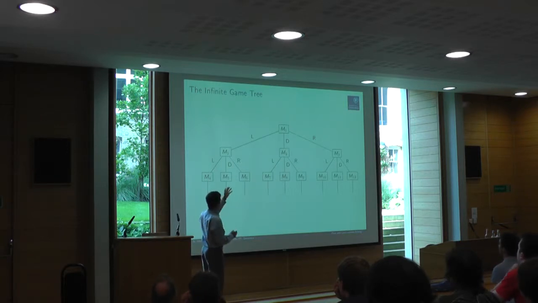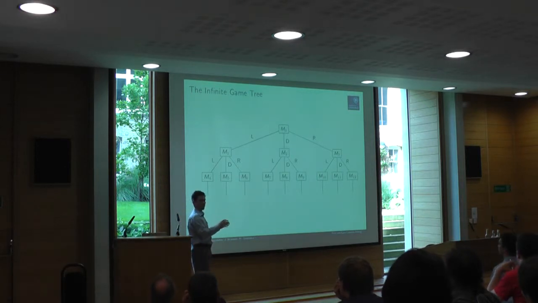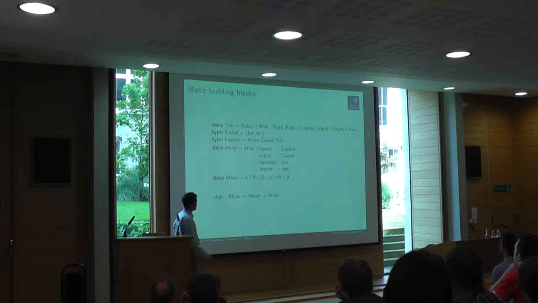So in this simple example, we just have 3 moves: left, down, and right. Of course, the robot could do more than that in the competition, but to make it fit on the slide, we have a tree like this. And the idea was that we would navigate around this tree looking for the optimal position in the mine that would give the best score, and the path to that mine would be the output of our algorithm.